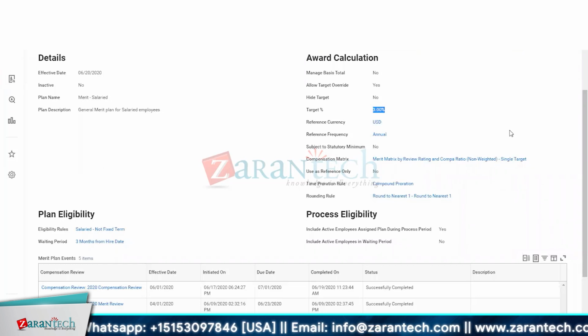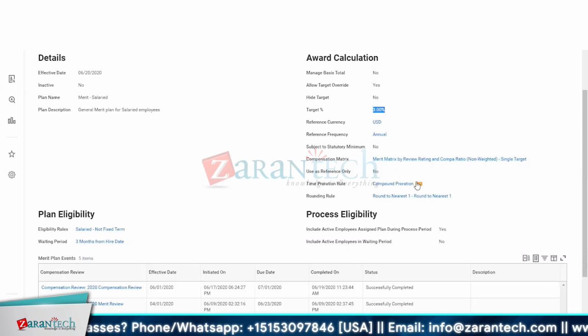Or if you got a low rating, you're eligible for a lower increase. That matrix is usually a table, so that guideline is kept in a matrix. That's actually covered in the advanced class, but you're welcome to look into your tenant and click on it to see what it defines.